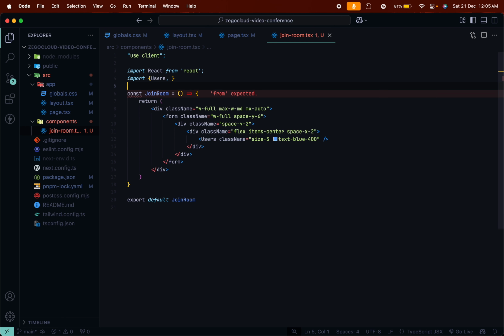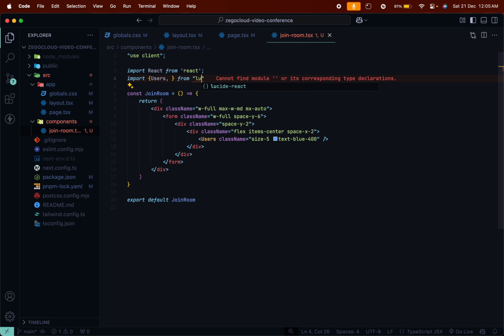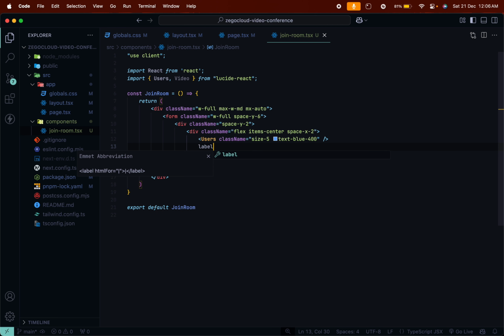Users from Lucide React like this, and also the video icon, and just below it give it a label. HTML for is going to be for the username and class of text small.